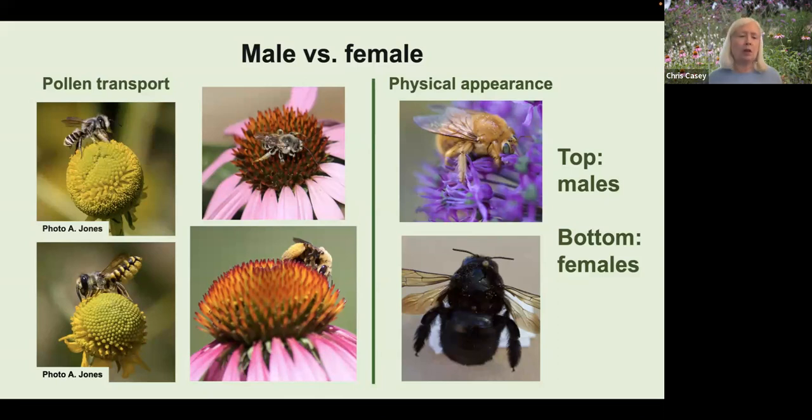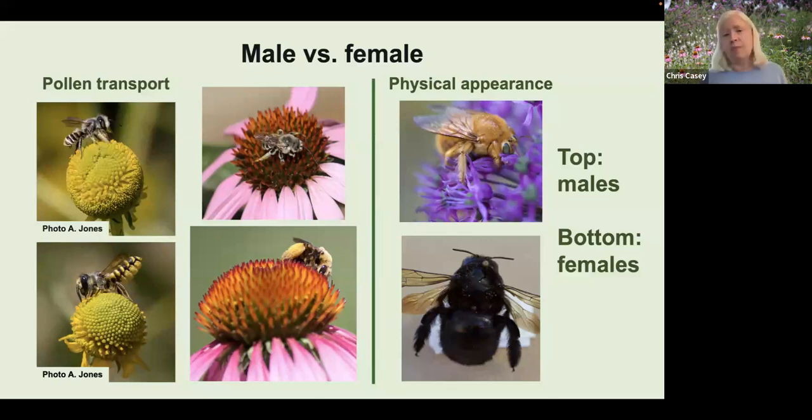And you'll notice two things. First of all, the male's abdomen is much smaller. It doesn't need to contain eggs, and it doesn't have those hairs on the bottom for carrying pollen. And the other thing that you'll notice is the female on the bottom who is carrying pollen, she's raising her abdomen up off the flower. And this is a characteristic pose that you'll see in leafcutter bees because they have to keep that abdomen raised to pack pollen into it. So even if she's not carrying pollen, if you see a bee doing this, it gives you an idea of what type of bee it is.